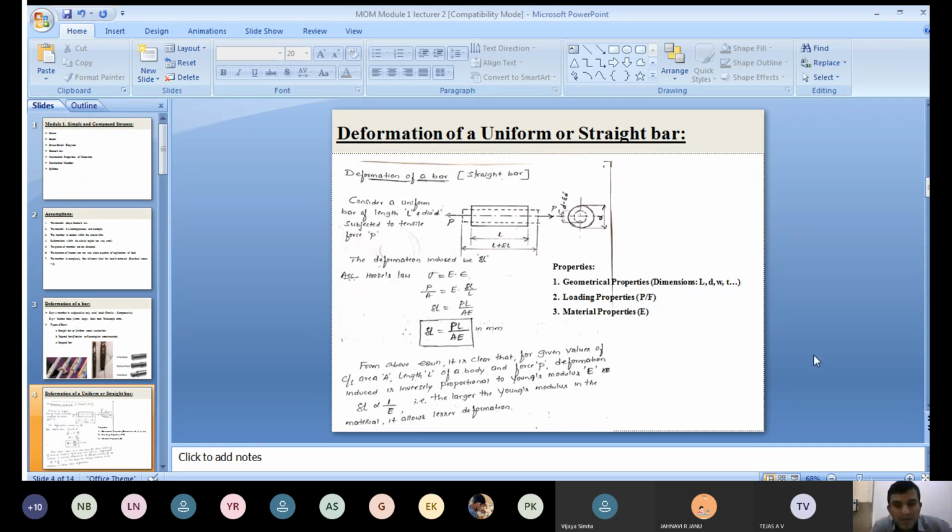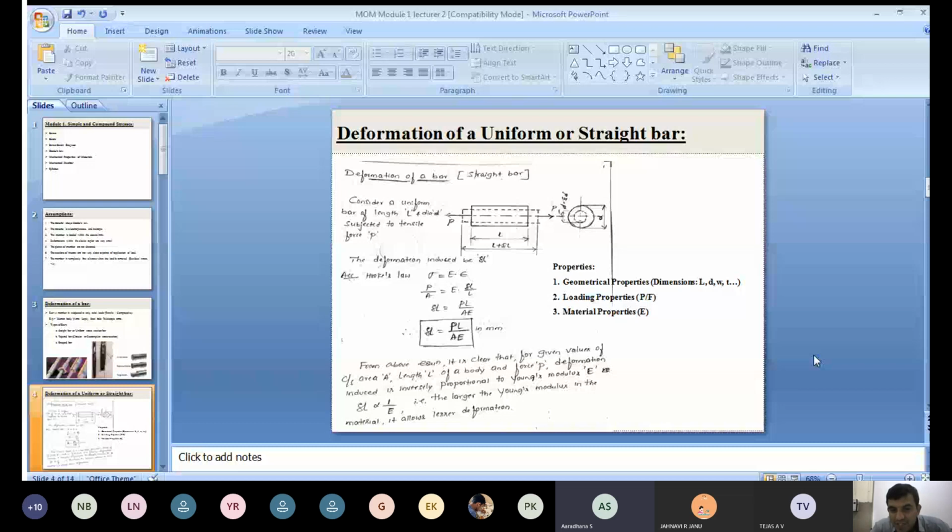Any doubt regarding this derivation? If you try to solve this derivation yourself, then only you will get it. When the class comes to offline, we'll derive it if possible. Otherwise, you should practice it. Okay, any doubt, Aradhana?